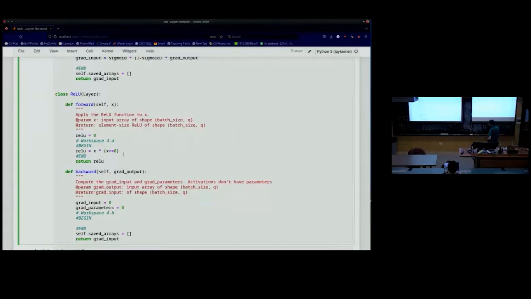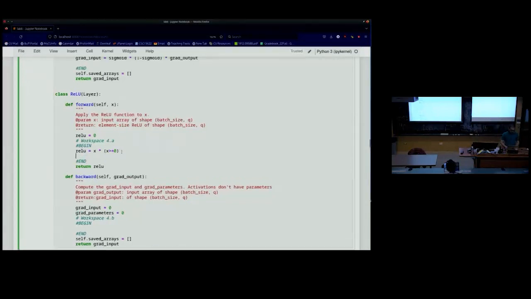And the derivative of this function is going to be 1 if x is greater than 0 and 0 otherwise. And basically I need to save in self-saved arrays.